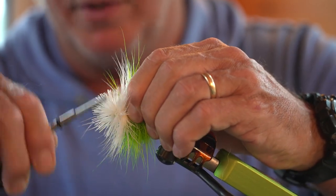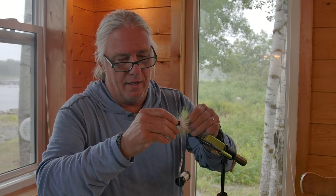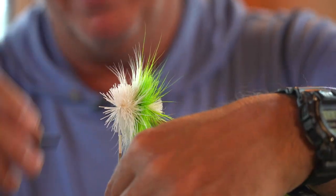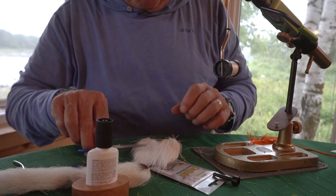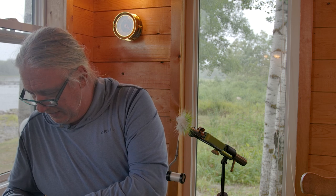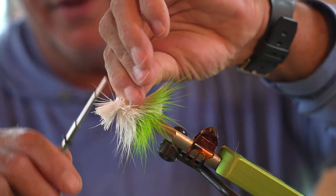With any of these bomber-style flies, there are myriad ways to tie them. I know I don't tie in a very traditional manner here, but it works for me — and that's what a lot of fly tying is about. There are really no hard and fast rules. Whatever works for you, your level of tying ability, and the materials you have — really whatever it takes to get the job done. I wouldn't get too hung up on using any absolute technique; do your own thing in many cases.